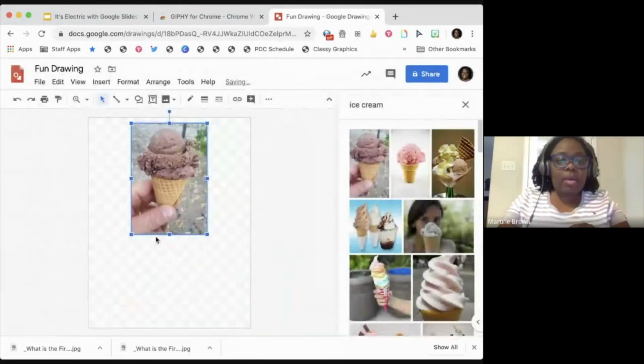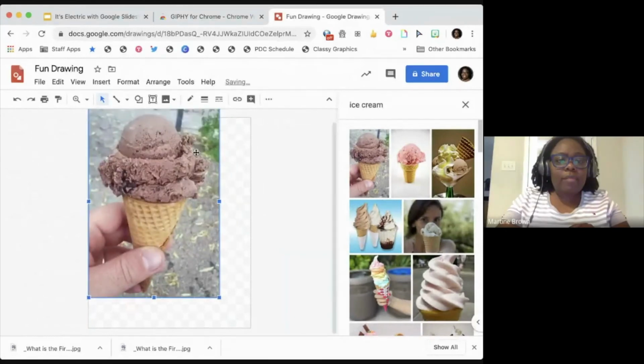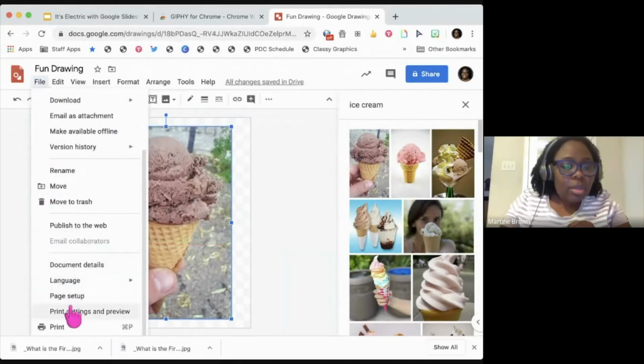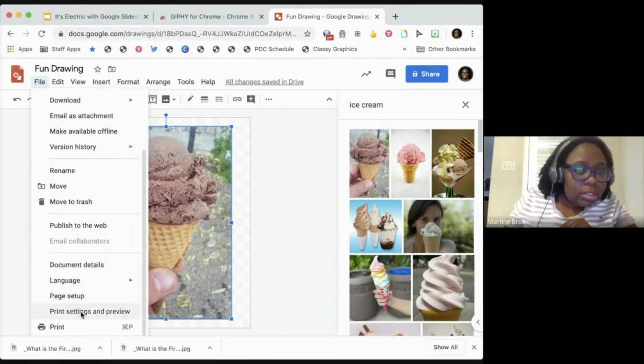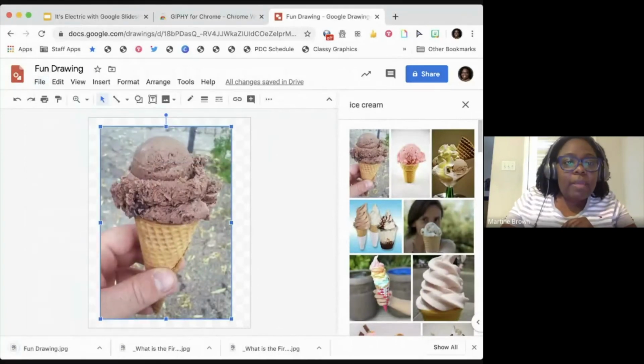So now I've got my drawing, so to speak. It won't be perfect, but I got it. I'm going to go file and I'm going to go download. See if I can find it. Oh, there it is. Download. I'm going to download it as a JPEG.